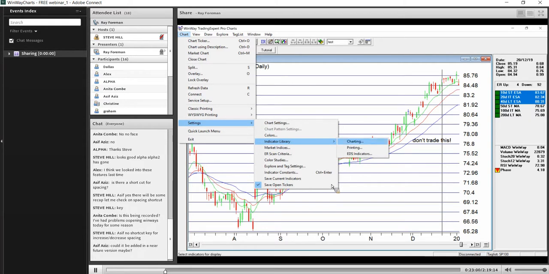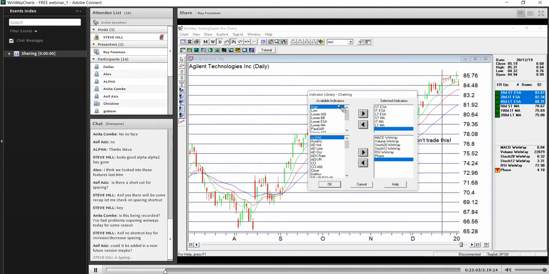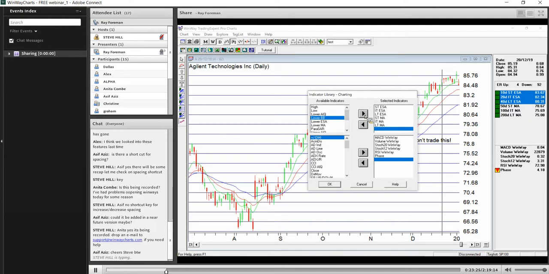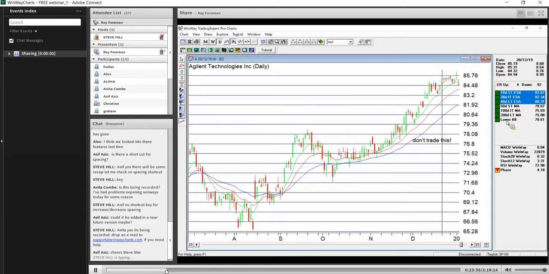Then we've got here a list of all the available indicators, and the selected indicators, which are the ones we see on the screen now. If we want to select another indicator, for instance a lower Bollinger Band, we simply click on that, highlight it, and click it across using the arrow, and it'll come across to the right-hand side. So now when I OK it, I've got a lower Bollinger Band available to put on my chart, should I want to.